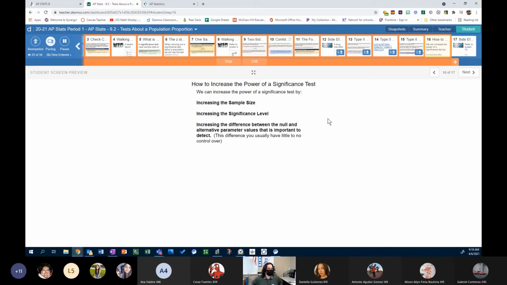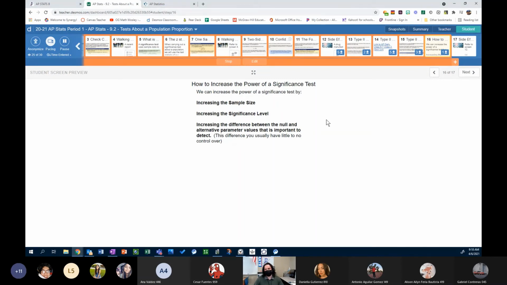How to increase the power of a significance test. We can increase the power of a significance test by increasing the sample size or increasing the significance level. We can also increase the difference between the null and alternative parameter values that is important to detect. This difference you usually have little to no control over.